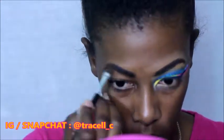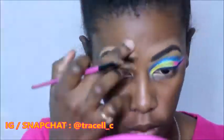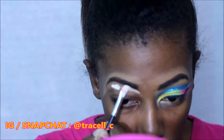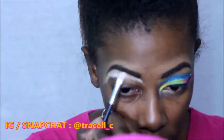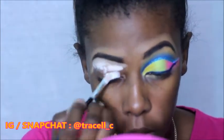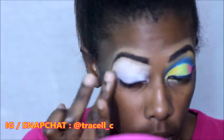First I'm going to do brows, and I'm using my usual Anastasia Beverly Hills Dip Brow pomade in the shade Dark Brown. To conceal around that I'm using my usual LA Girl Pro Conceal in the shade Fawn. For eyeshadow primer today I'm using the Ambrosia Cosmetics Eye FX, and I'm making sure to put this as close as possible to my brow because I will be putting some color up there and I want it to pop really, really. This primer is super awesome — I haven't found one that is better than this.